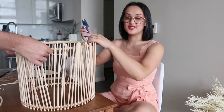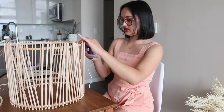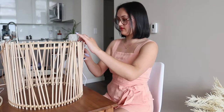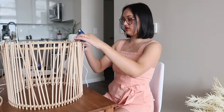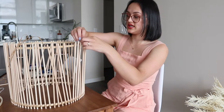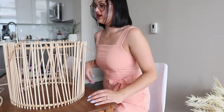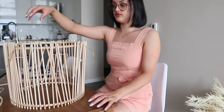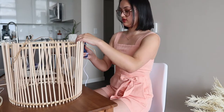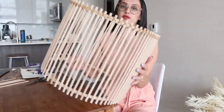Hey Rylan — I need you to hold this while I glue it. So your handy assistant will hopefully help here. The hard part is making sure all the dowels are parallel to each other, moving fast because hot glue dries quickly. I glued one wooden dowel down, then got Rylan to hold the ring parallel and flat to the other ring, then tied some raffia around to hold the ring up while I went around.